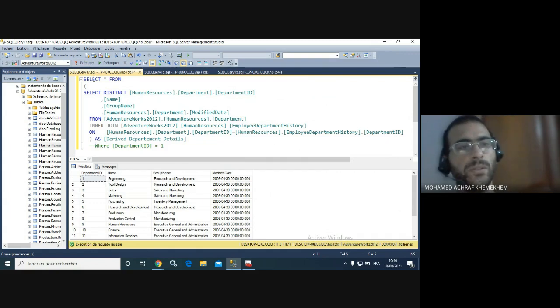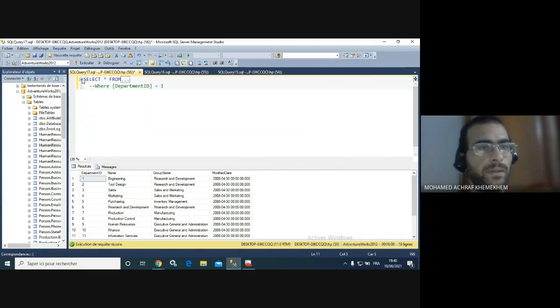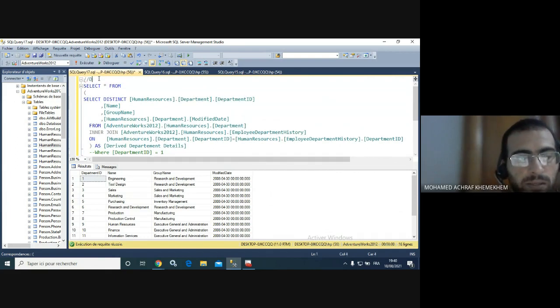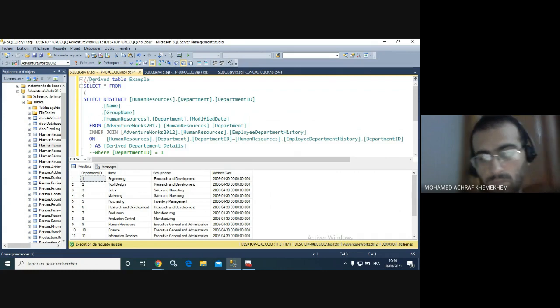Let's execute. So this one is the derived table example. It's just a comment.